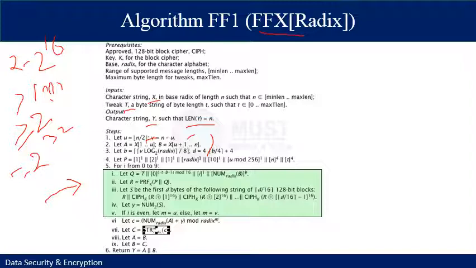Step 4 describes the plaintext P, which is a 128-bit or 16-byte block, and that is a function of radix, the two values left half and right half, u and n, and a tweak t. It serves as the first block of the plaintext input to the CBC encryption mode used in the next step. The next step, step number 5, is a loop from 0 to 9. That means it takes 10 rounds of encryption, and the round function is highlighted in the shaded box.